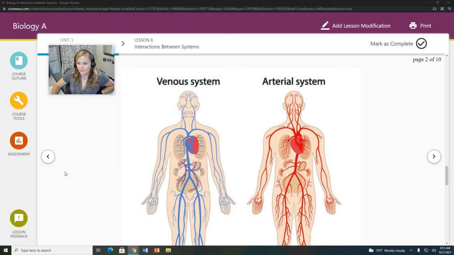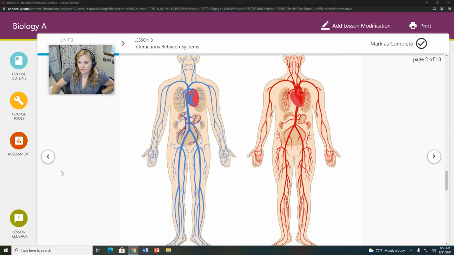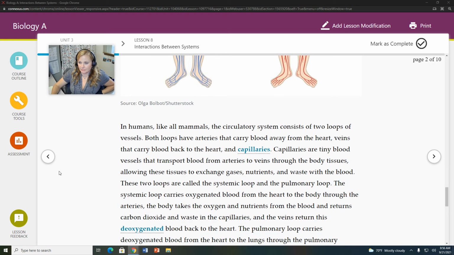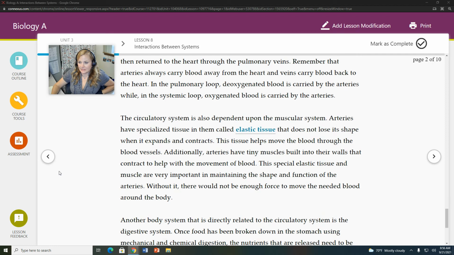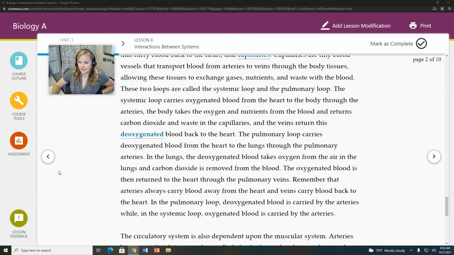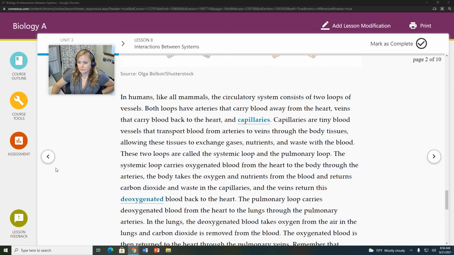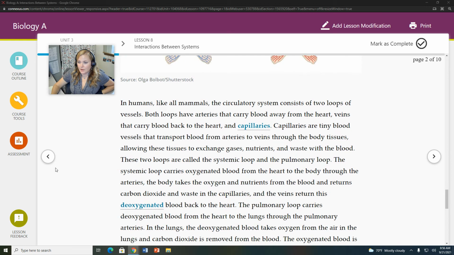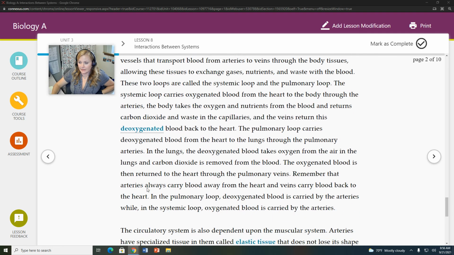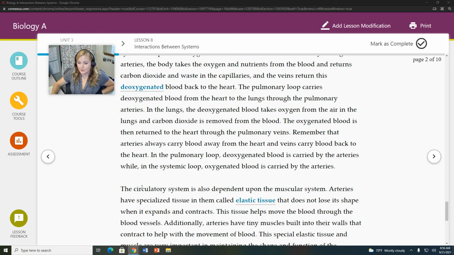Even breaking down that cardiovascular system into veins and arteries, you can see the venous system, which is to return blood to the heart, and the arterial system, which is to take blood away from the heart. And it goes on, talking more specifically about the circulatory system here, how veins return blood to the heart that's deoxygenated, while the heart is going to pump the blood through the arteries that's oxygenated to the body so that your body can get oxygen to perform respiration.